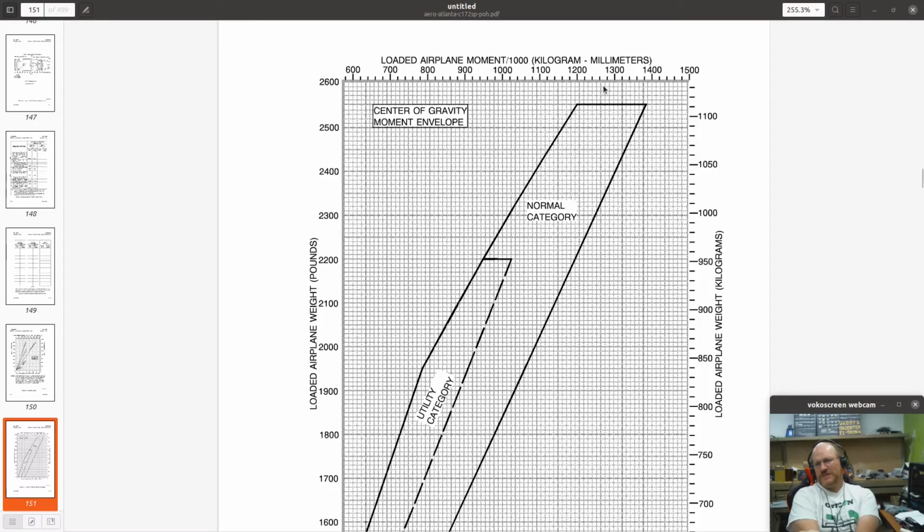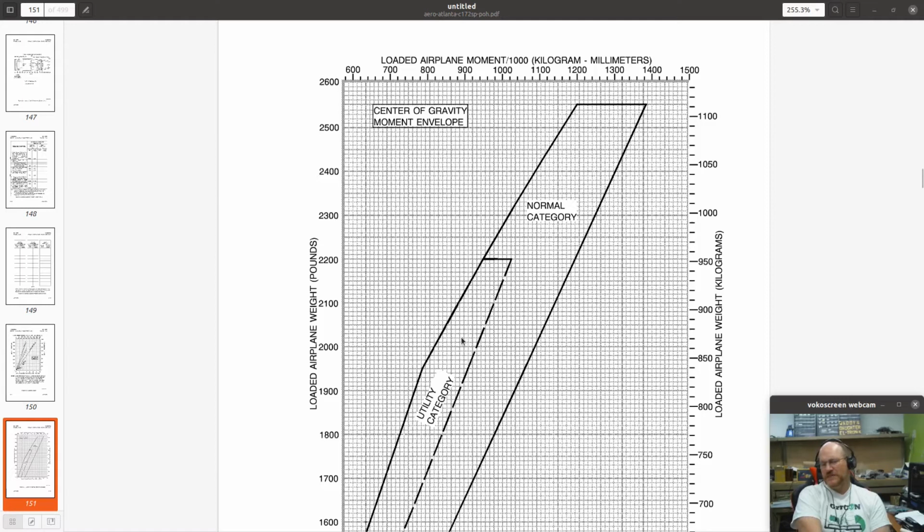So when we say you're operating outside of the envelope, here's the envelope in which you can operate. You'll notice there's a smaller envelope, and that's the utility category envelope. Well, what's that all about? In the normal category, I need to have certain G limits, plus so much, minus so much.